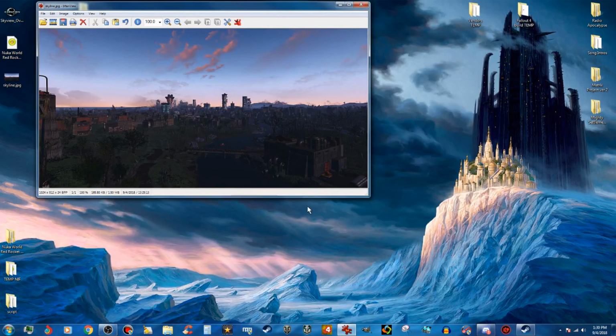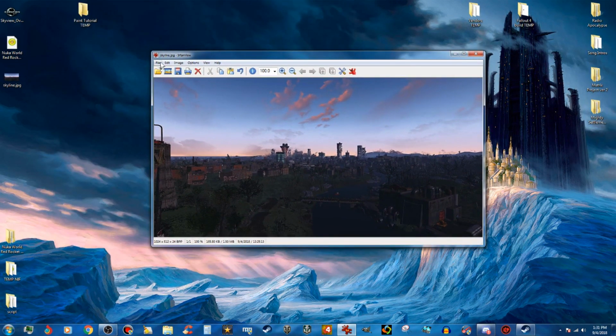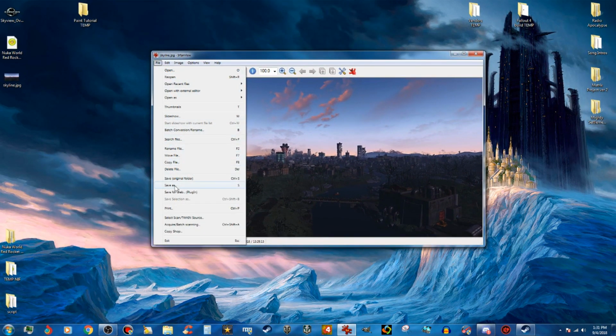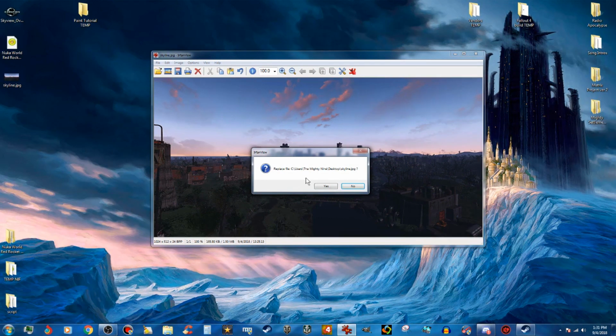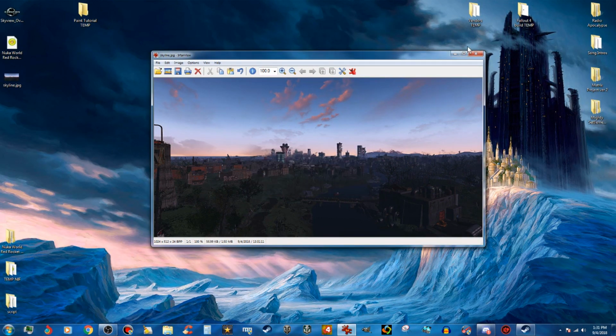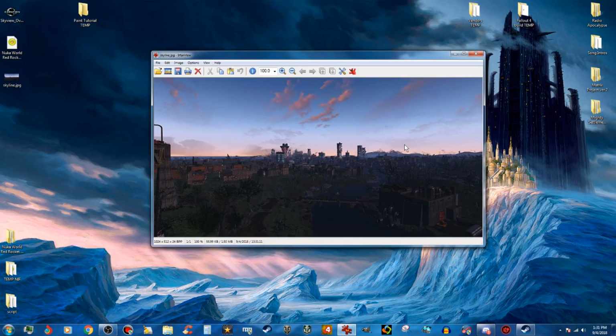So we're going to go ahead and resize that to that right there. And I'm going to go ahead and save and overwrite, yes. All right, close that out. I'm going to open that up, and there's my image right there.